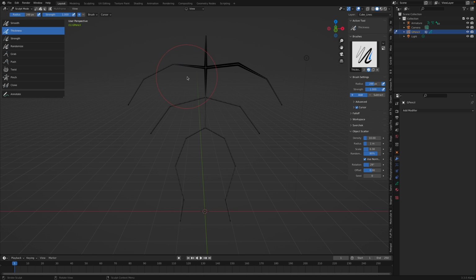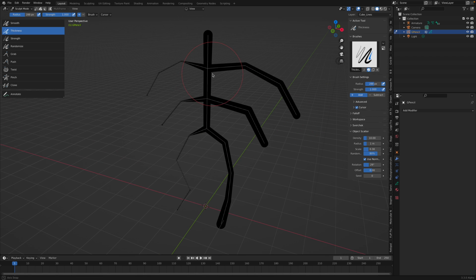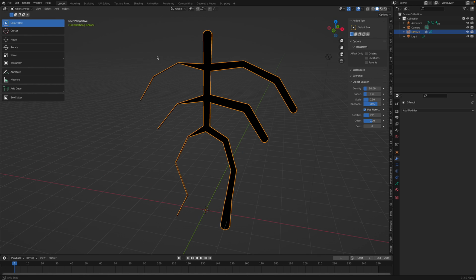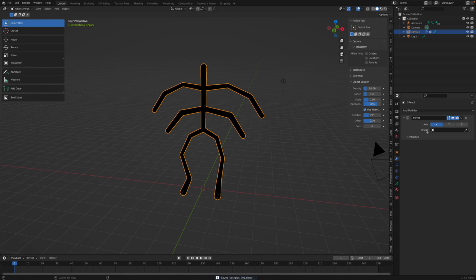Okay, we don't have the symmetry, but it doesn't matter. In this case, I'm just sculpting the grease pencil. I'm not gonna use the grab or push and pull. I'm keeping the grease pencil at its original position, right? This was converted from the polygon edge. So now we have a way to control the thickness, which is more intuitive than the skin modifier. Okay, so that's the grease pencil, and we can mirror this and apply.